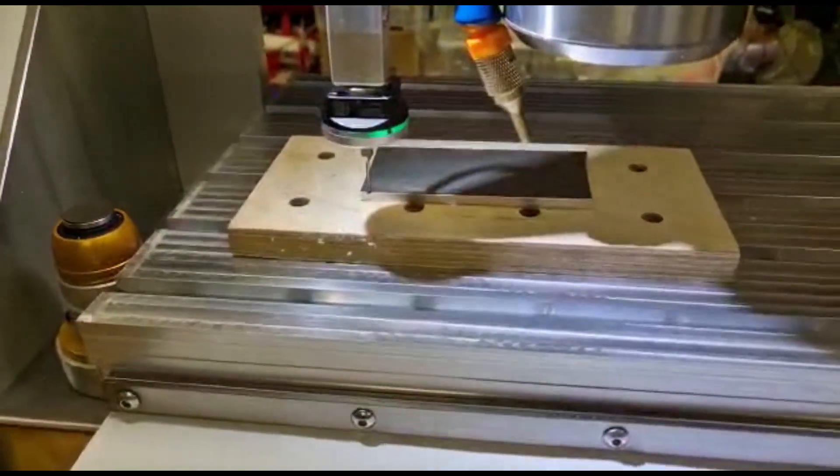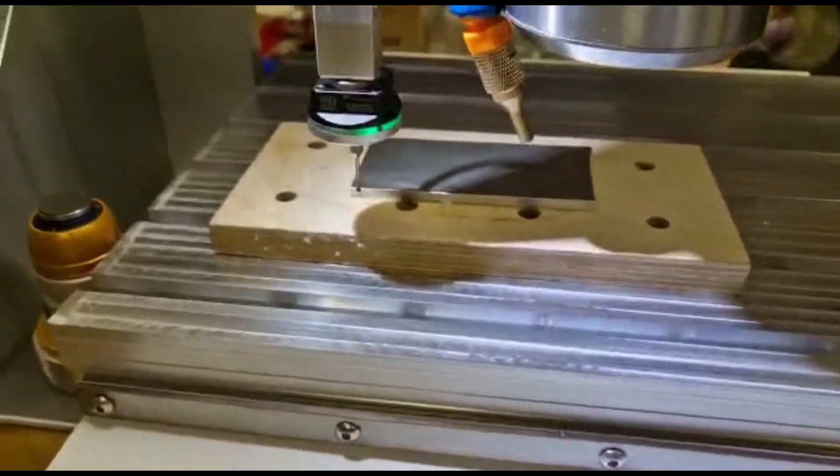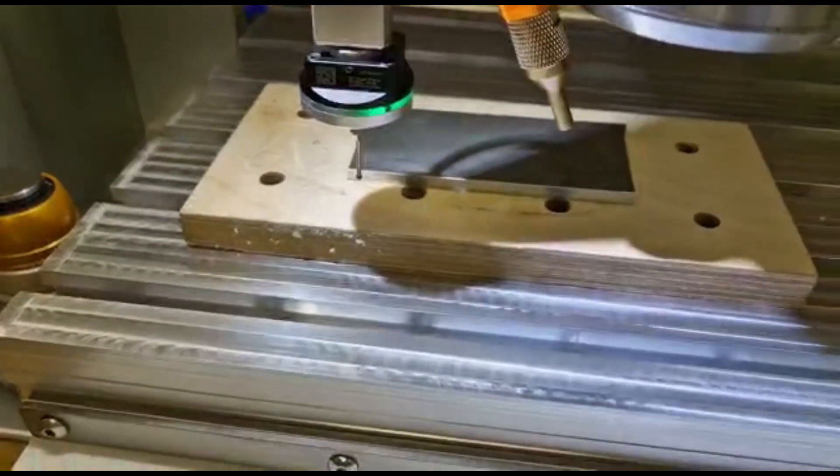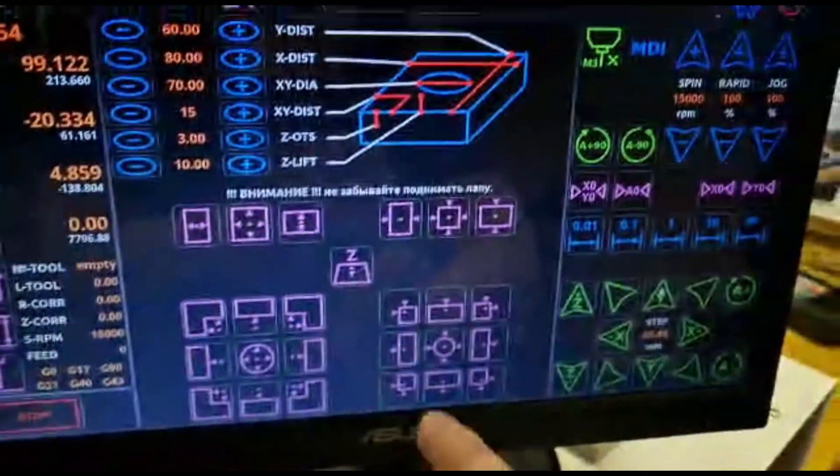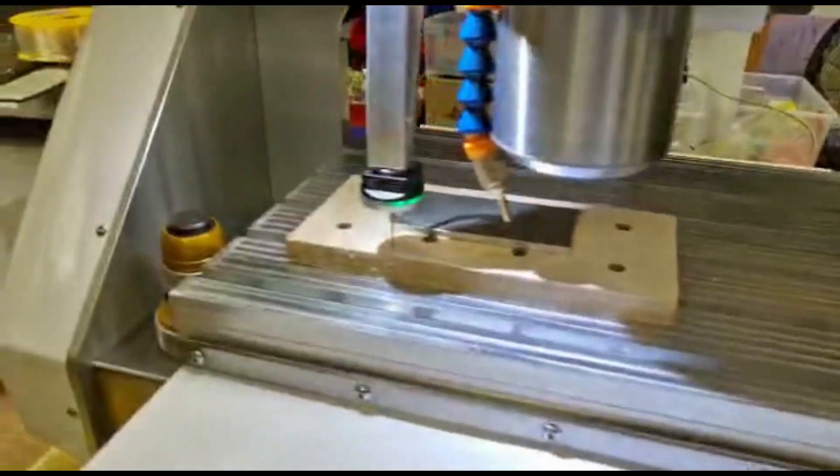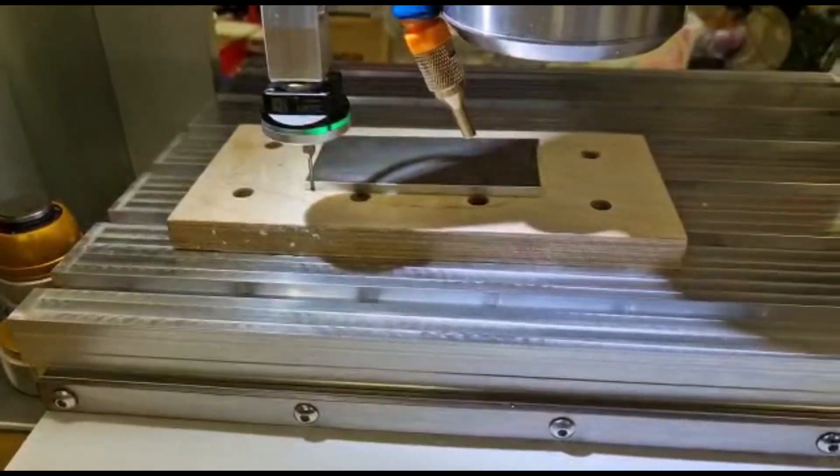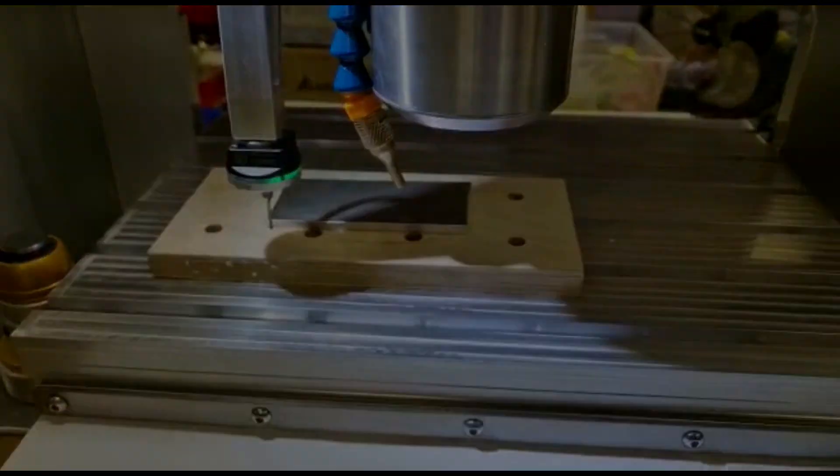Now we'd like to locate the z-axis surface, the zero for our z-axis, and our zero is located at the working table. We'll be going back to the probe sensor screen, and here we found the zero for the z-axis.